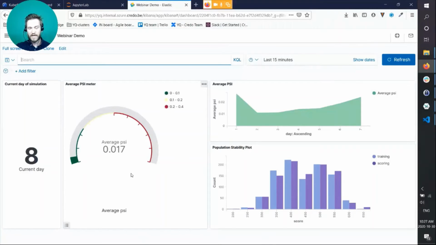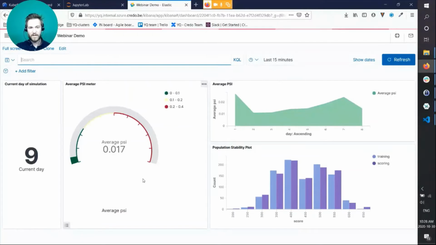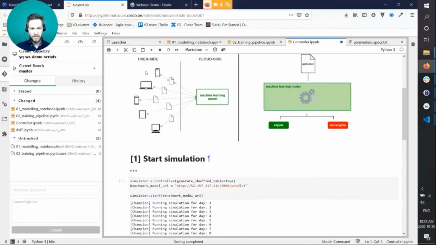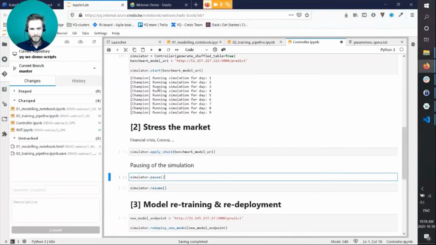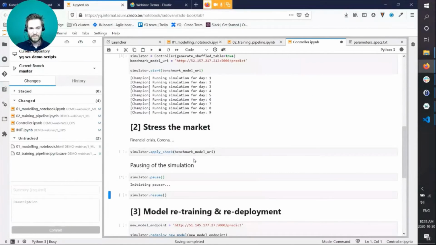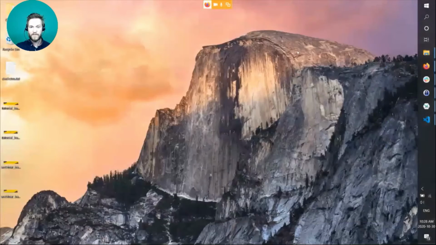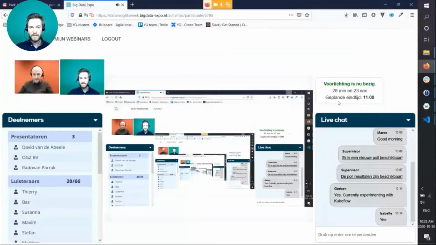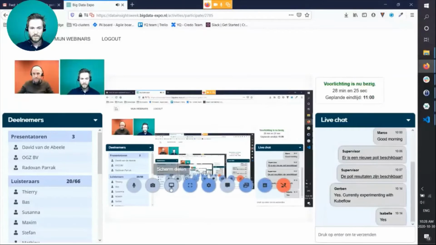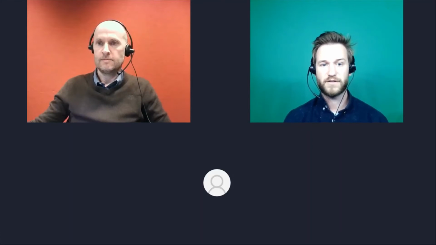And this is the thing I would like you to remember for now, because we are going to come back to this live demo, and I will show you some things on it in the second part. But for the time being, let me just pause the demo here, and I will give the floor back to David to give you some introduction, and I will jump back. David? Thanks a lot, Rado. I will stop sharing my screen, and the floor is yours.